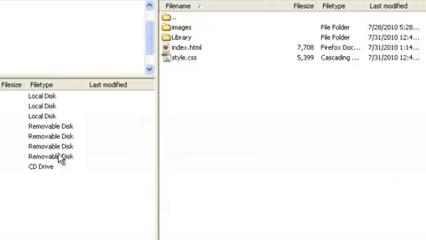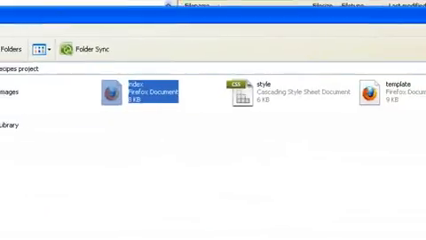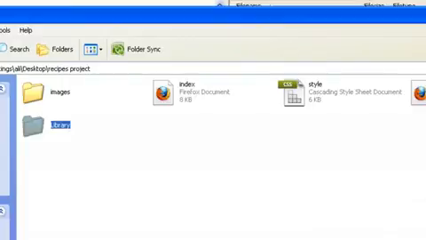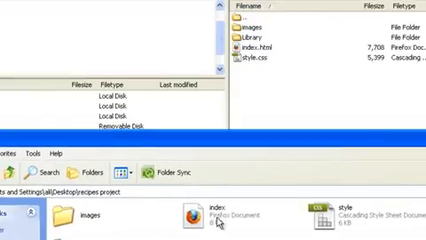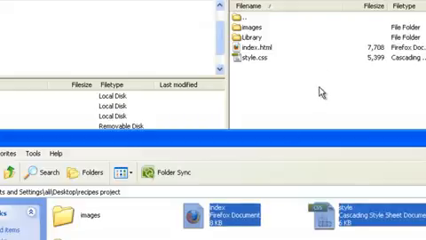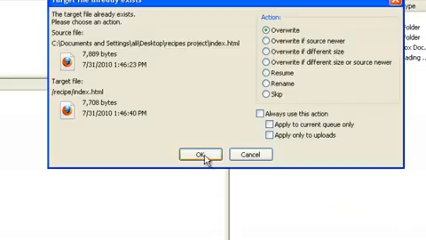So I'm going to go to my FTP and drag those. I've actually done it already, but let me just show you what you've got to do. You've got to grab the library, grab everything that's in here except for the template, and upload it one more time. I'm just going to upload these two, but make sure your library is up there, because that's what makes everything work.